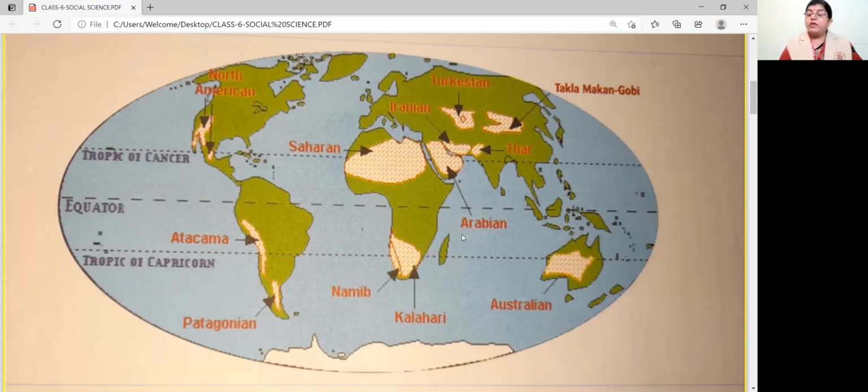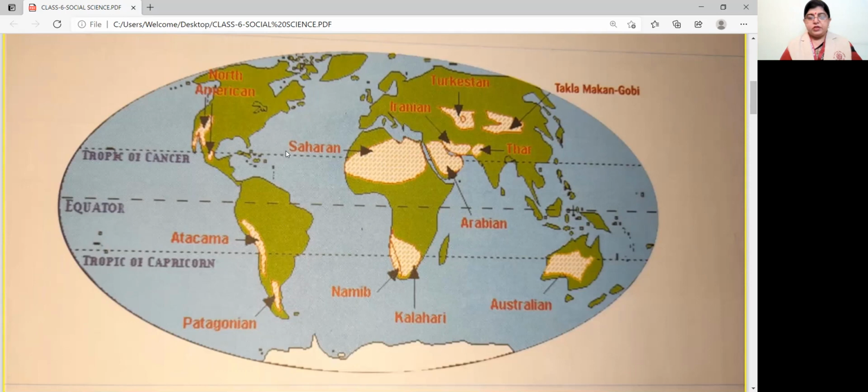It's not that we just have to learn, but we have to keep in our minds what I'm teaching you all. What I wanted to tell you is maximum hot deserts are in this belt, Tropic of Cancer and Tropic of Capricorn. Maximum hot deserts are here. You see the Australian desert also, Tropic of Capricorn is passing above and below. Here also Tropic of Capricorn above or below. Here Atacama above or below, and Patagonia is just below that. But maximum hot deserts are in the Tropic of Cancer and Tropic of Capricorn belt only.